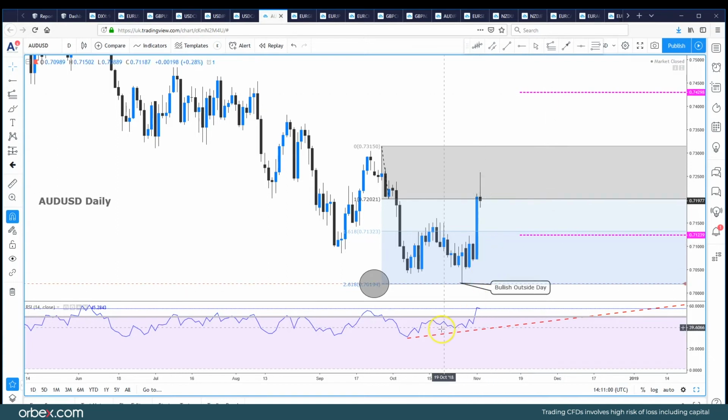So like I said, bullish outside day, some bullish divergence. Bespoke support going into next week at 71.25, a dip buying opportunity perhaps for the next move to the upside, and then I'd expect probably quite a prolonged period of consolidation to match this stagnated price action going back to July, August of this year.